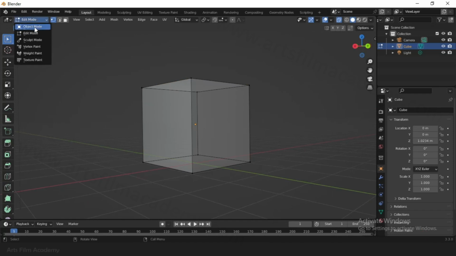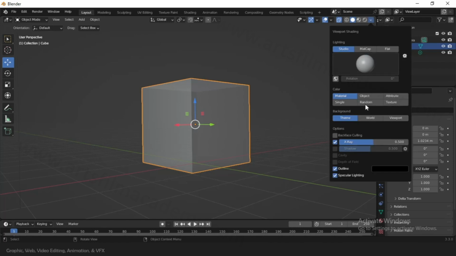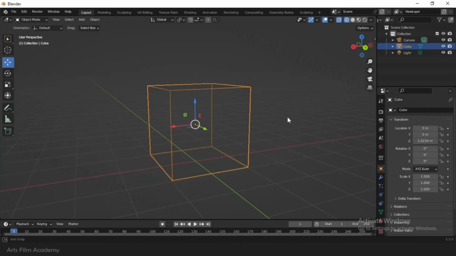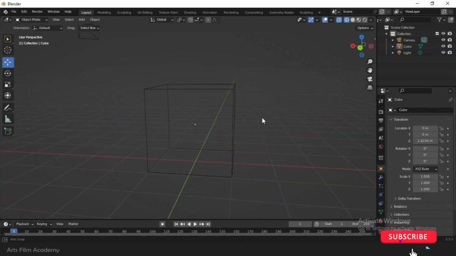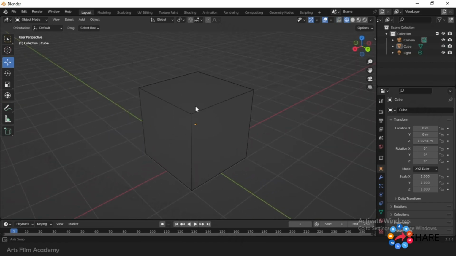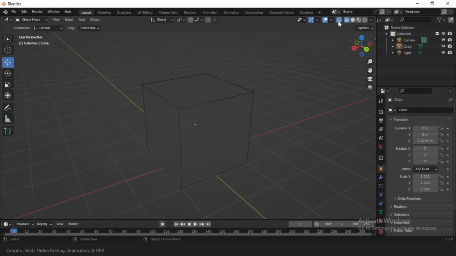So when you select any of these modes, you can also go to the right side, where there is a drop down, and you can see these options. We'll go through them one by one. Next to the X-ray mode, you can see there is one more viewport shading, that is wireframe mode. So when you switch it on, now we are seeing everything as a wire. It's not X-ray, just switch off the X-ray. Now everything is a wire. We are concentrating more on the wire, and you can also switch on the X-ray mode.